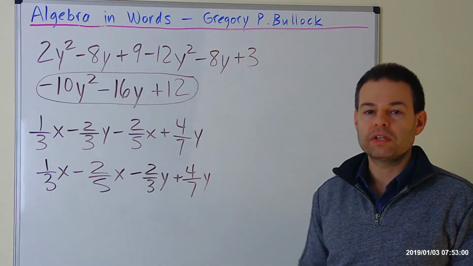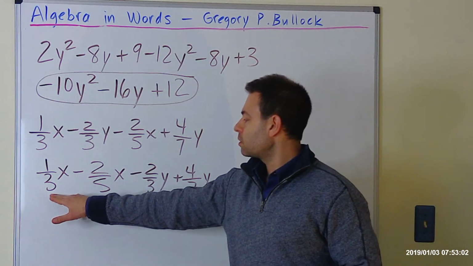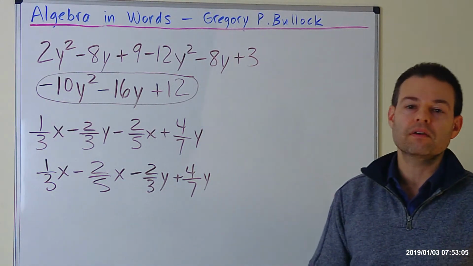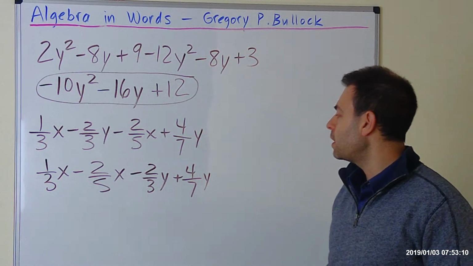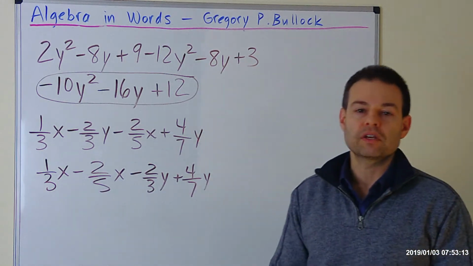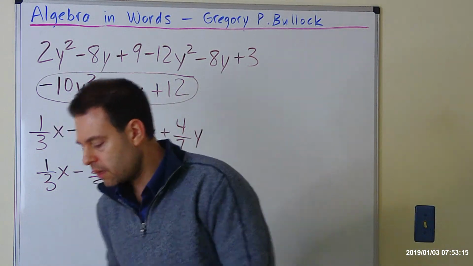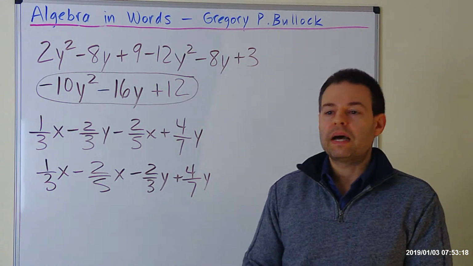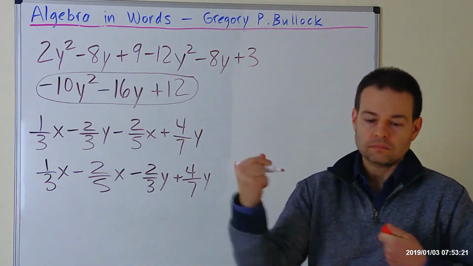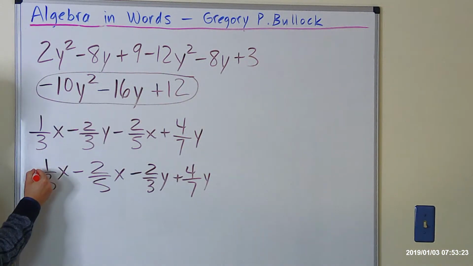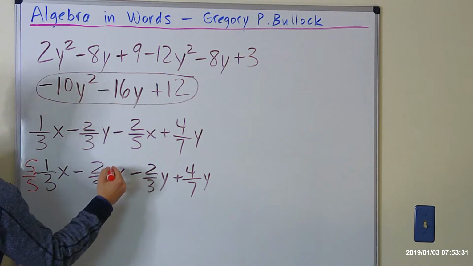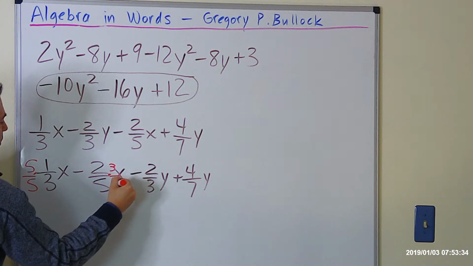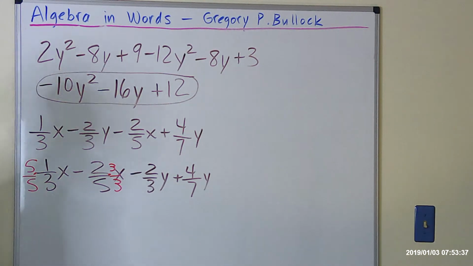But you can watch that on your own, but for now, we're going to look at the denominator 3 and the denominator 5. Are they alike? No, they're not alike. How can we make them like fractions? Well, the least common denominator for denominator 3 and 5 is going to be 15. Alright, so that being said, I'm going to multiply the 1/3 by the factor 5 over 5. And I'm going to multiply this fraction, I'm going to squeeze it in here, times 3 over 3. Alright, and I'm going to write what they are below.